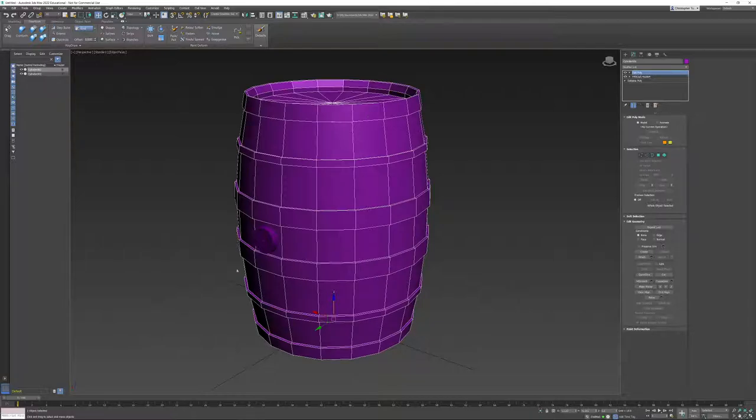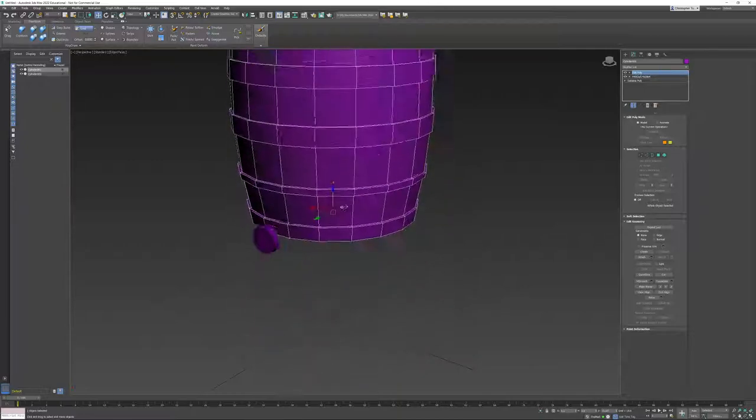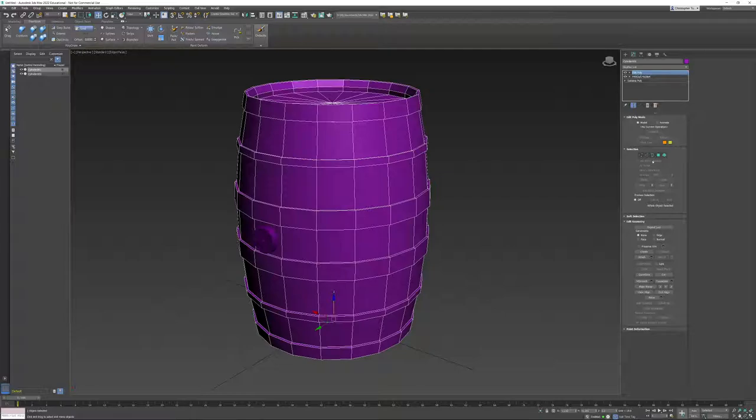I will begin by selecting the main entity, and under the Edit Poly modifier, I will ensure that I do not have any sub-selection enabled. This means that we are manipulating the barrel as a whole and not one of its sub-elements. Here, under the Edit Geometry panel, I will find the Attach button, which I will enable. While enabled, I will click on the cap. Doing so will attach it to the barrel. This has created a new element for our geometry.